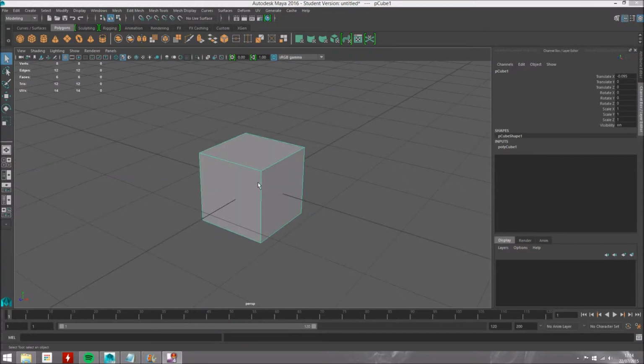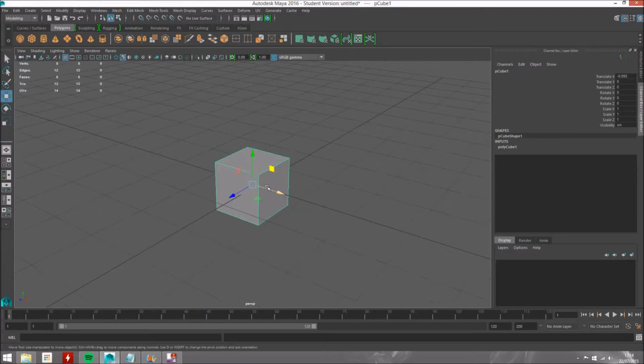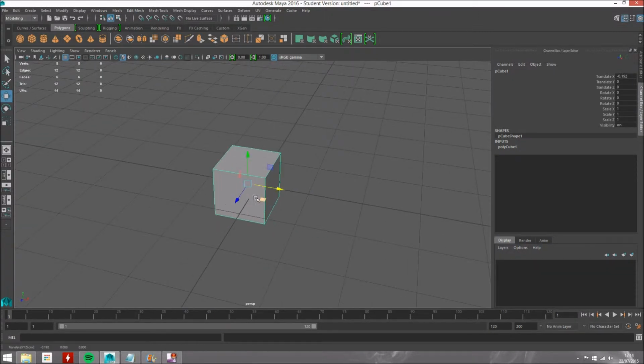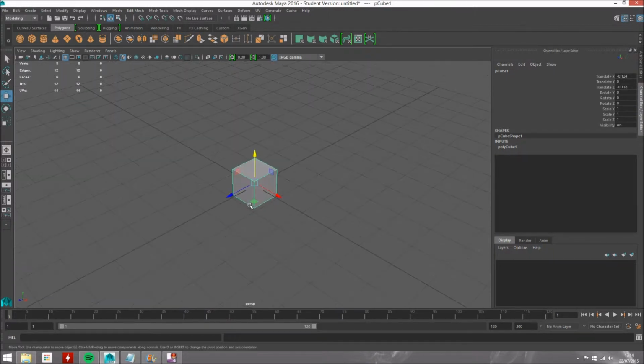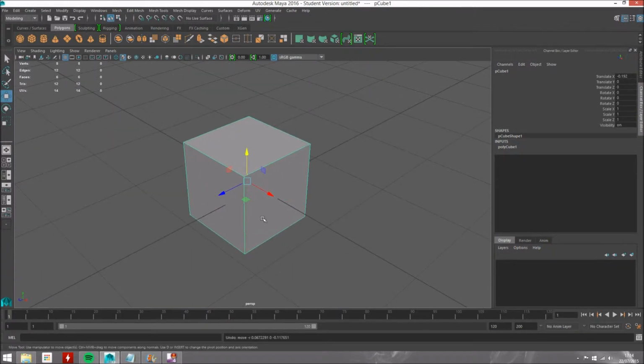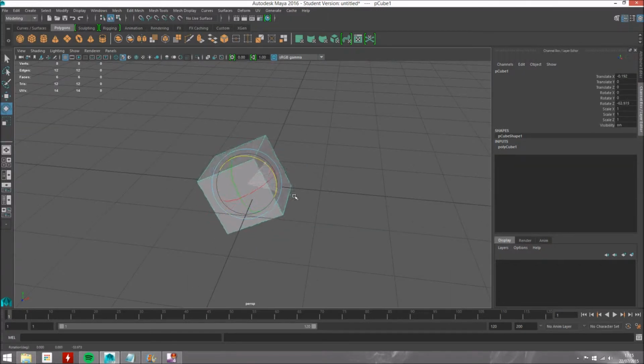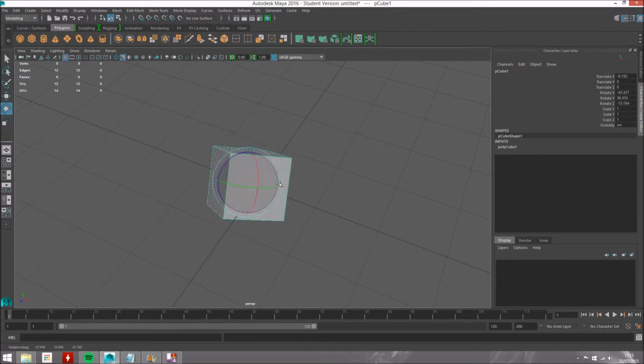Now we've learned to navigate around the object, I'll teach you some of the tools of how to move the object and stuff like that. The first one is, once you've selected the object, just hit the W key, like that, and it comes up with an axis here. To move it, you just click on any of these axes, sometimes the squares, and just move it around. Next, if you want to rotate it, you just press the E button, and then you can just rotate it like that. You can free rotate it, go crazy, so make it go back.